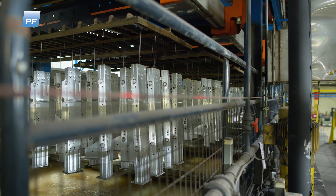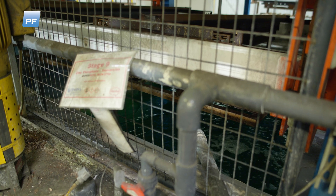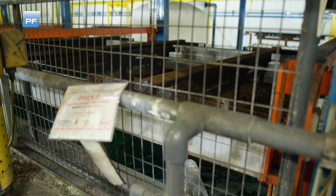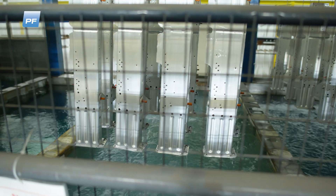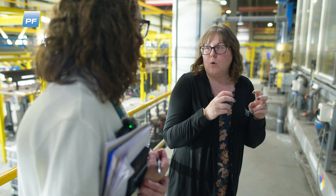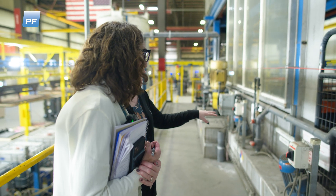For steel, this is where the magic happens — this is our zinc phosphate tank. For aluminum, this stage is basically just cleaning. For all the steel parts, they're going to see that zinc phosphate crystal structure form. Stage 10 is just an RO rinse. For steel, you have all of these crystal structures of zinc phosphate, and what the sealer does is fill in any holes in the crystal structure on the part. Stages 12 and 13 are also RO rinses.